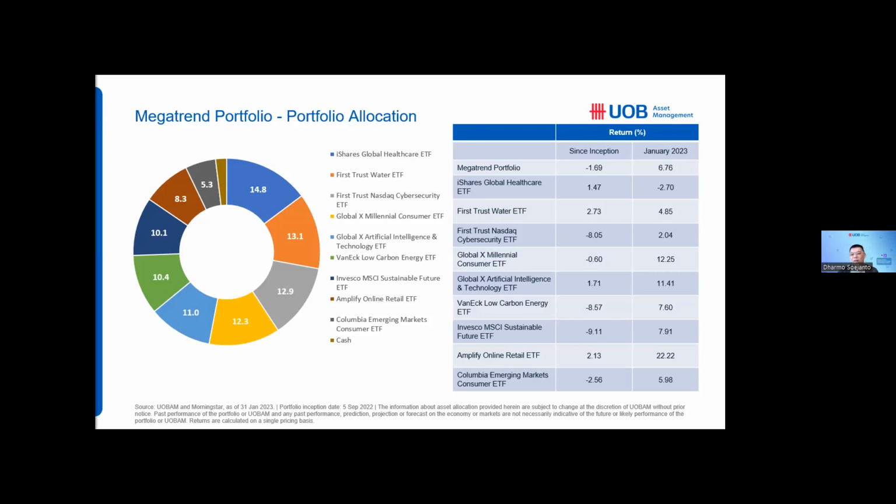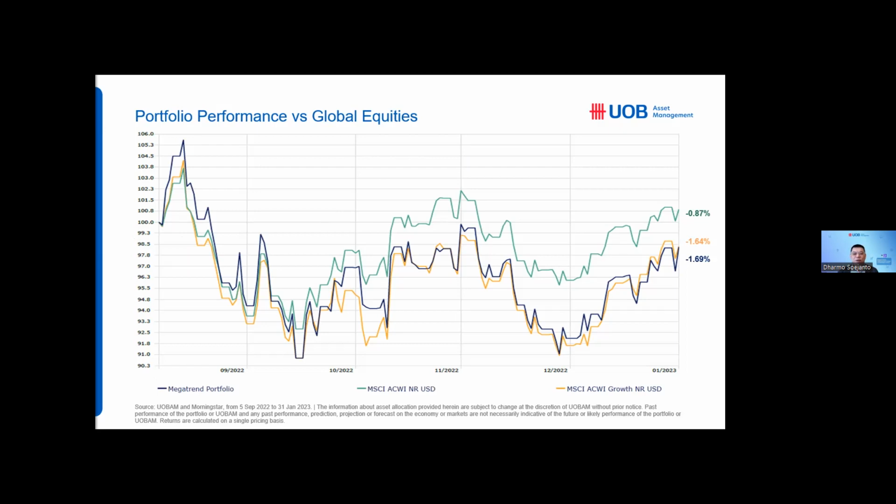Next slide. Let me discuss the performance over the longer term. Our objective is really quite simple, right? The way we measure this portfolio is we use what we call the MSCI All Country World Index Growth, right? That's basically an index that measures the performance of growth companies. And to us, we want to beat this index. That's the benchmark. It is slightly different from the broad benchmark called MSCI All Country World, right? That's basically the light blue line.